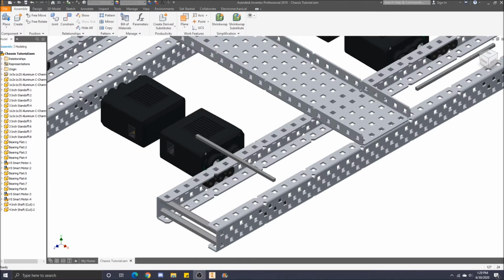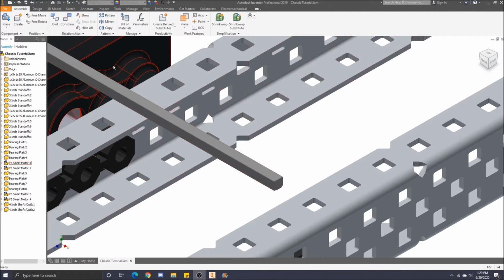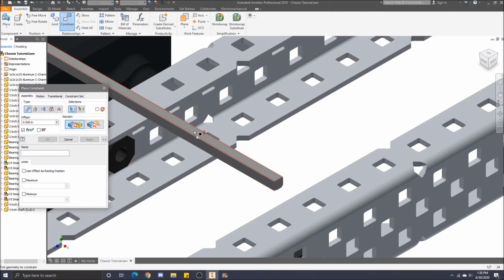Okay, so this part is probably the most tedious thing of this video, but bear with me. The first thing we are going to do is simply select the top face of this axle. So press constrain, stay on the normal mate, and then we are just going to do a normal mate again. And then we are going to pick the top face of the axle. It should be the longest face, or one of the longest faces. Now this is where it's going to be tedious.